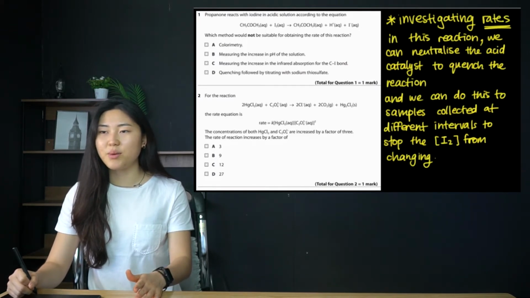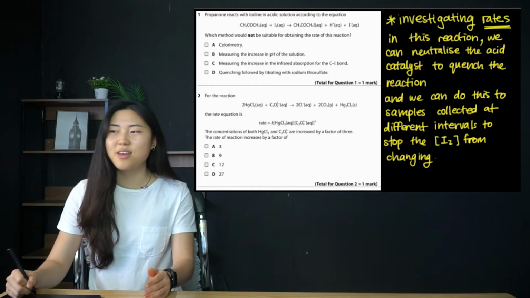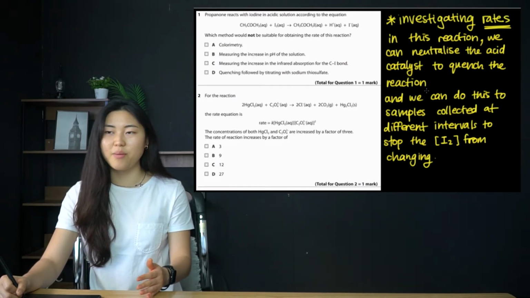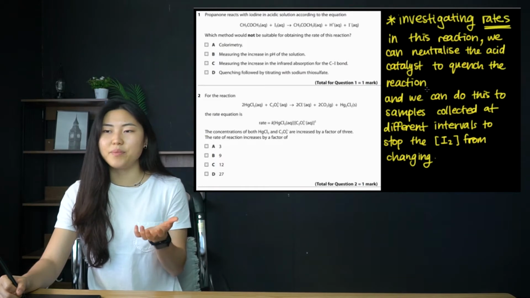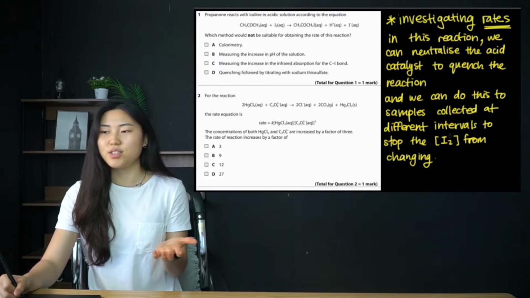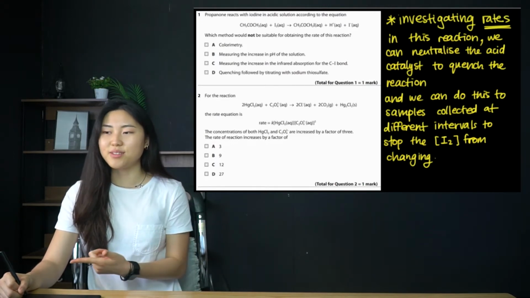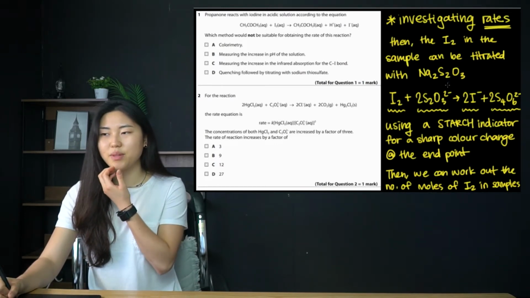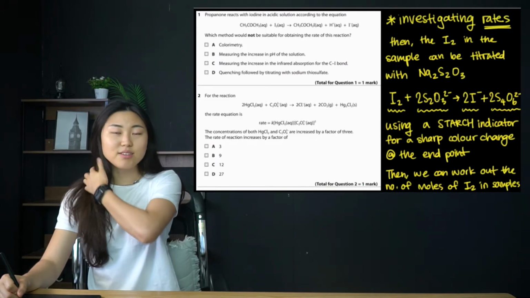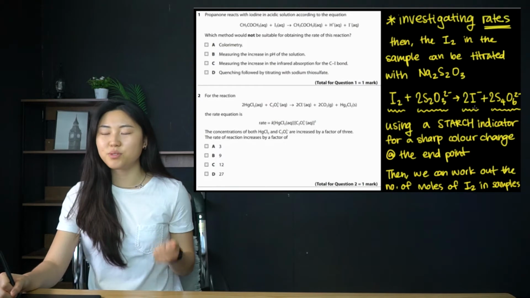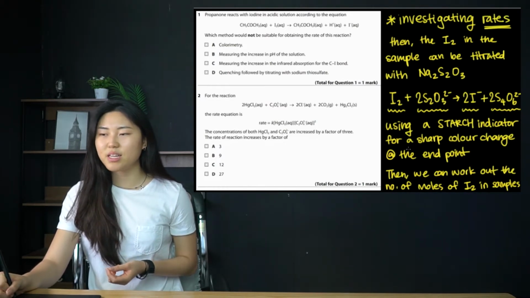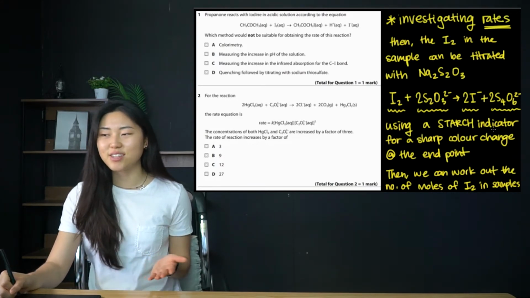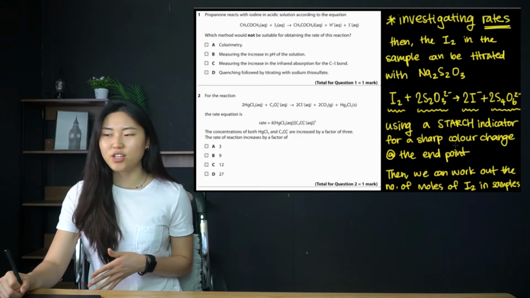In this reaction particularly, we are using the acid catalyst, so acid solution. Basically, we can neutralize that acid so that we can quench, we can stop the reaction occurring, so that we are not altering in the sample the concentration of iodine, which is going to be titrated using sodium thiosulfate. Okay, so we have the iodine in the sample that can be titrated with sodium thiosulfate. It's the thiosulfate ions that will react with iodine to produce iodide ions and S4O6 2-. This is just extra information, but you use a starch indicator, which gives a sharp color change at the end point, right?